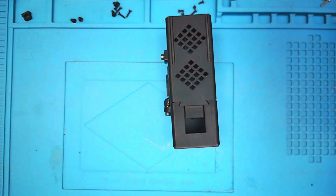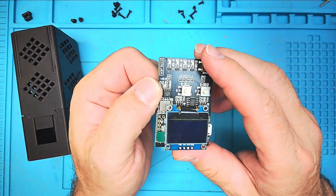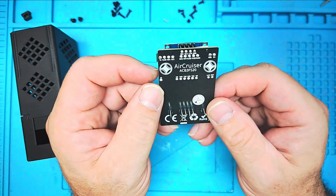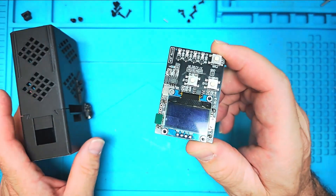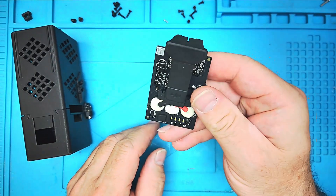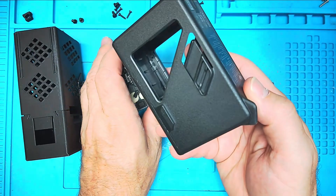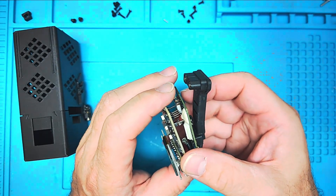Greetings ladies and gentlemen — it's September 2025 and in this video we're going to be going over what I am selling on my website. First of all, we have this board here. This is Air Cruisers FPV board, currently selling as of the filming of this video at $145. You can pick up one of these BMS boards and remove it out of any DJI battery, and couple the two together.